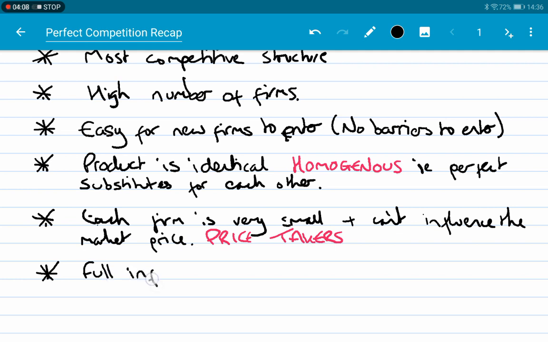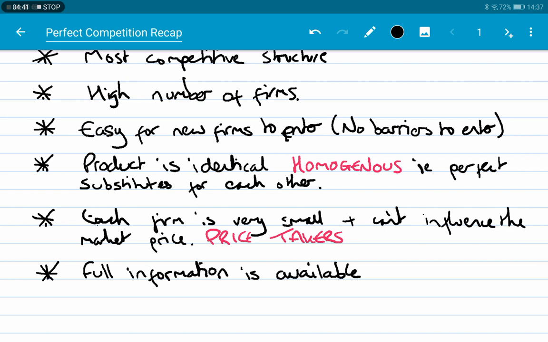And what that means is it goes together with some of the other assumptions that people will know where the cheapest outlet is for their product. And therefore that makes them more likely to go to the cheapest shop because they know where it is. Equally, if a firm is able to make the product in a different way or using new technology, all the other firms will very quickly know that. That's the importance of this idea of full information being available.